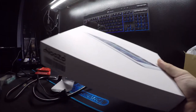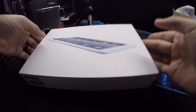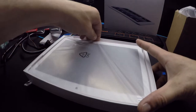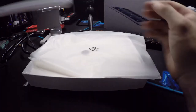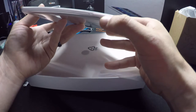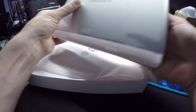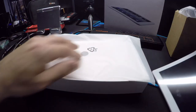Let's pull the plastic off. Oh man — they screwed up my order. I ordered the black one, not the white one. But that's okay. There's the actual tablet itself: camera, speakers, headphone jack, power, volume up, volume down. I don't quite see where you put the SIM cards yet.